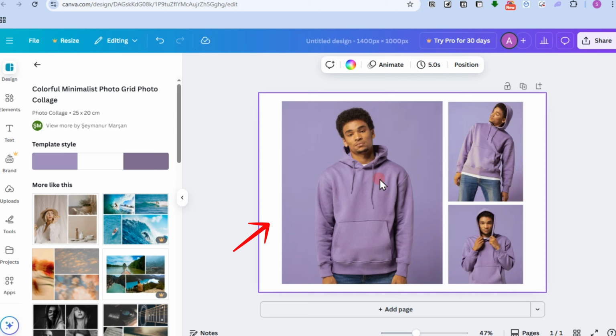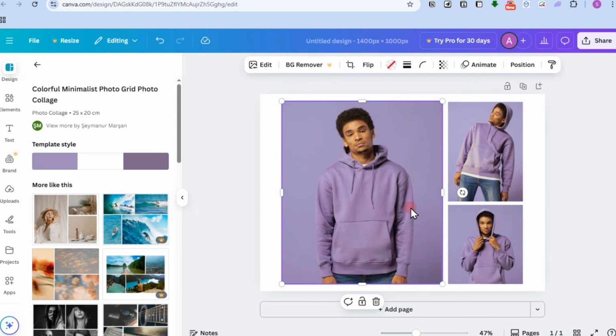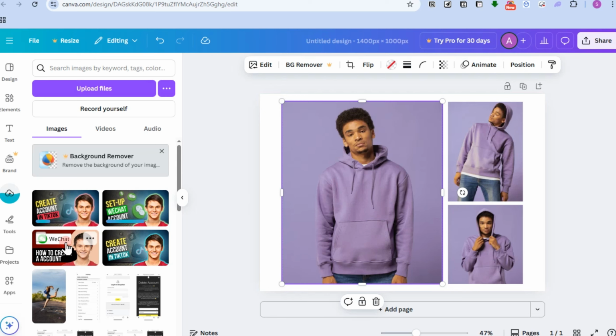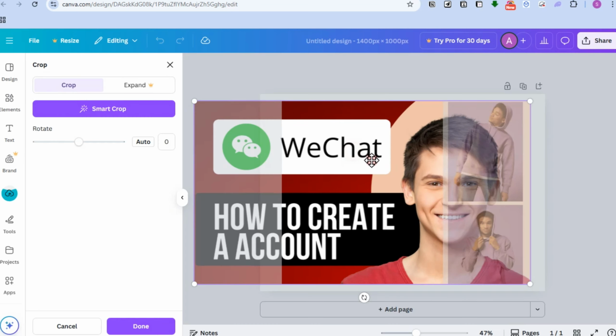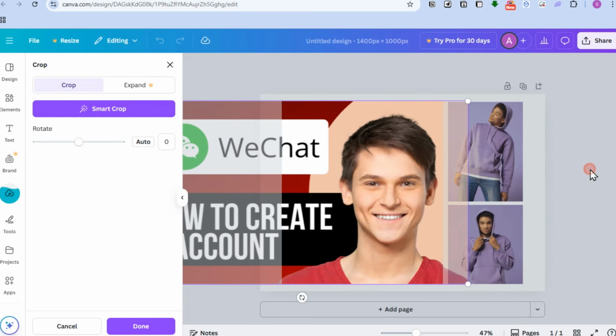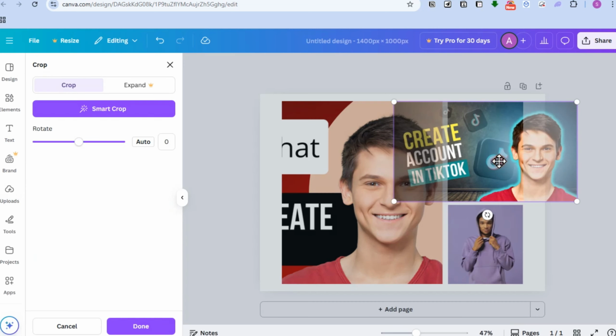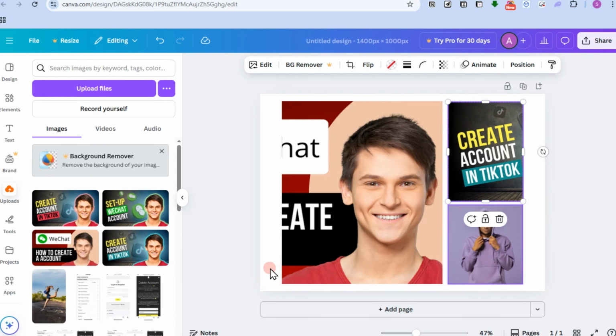So I will just replace this with my own picture, own project or images. To do that, I need to upload my images. So make sure that you have your images from your computer. Drag it to each of these pictures right here. Feel free to adjust and resize everything. So these are my works.